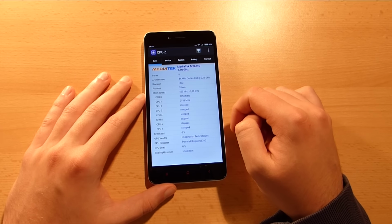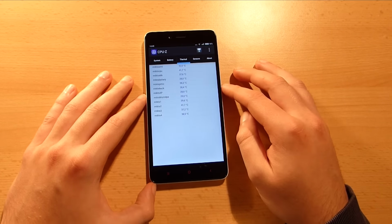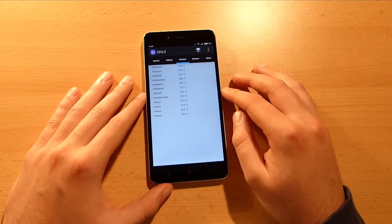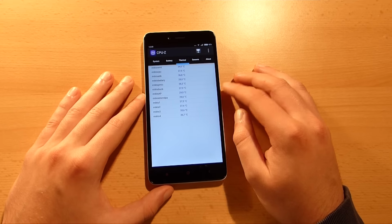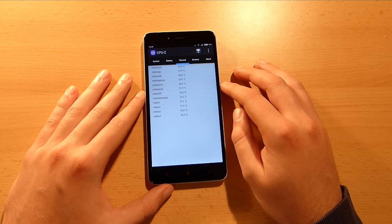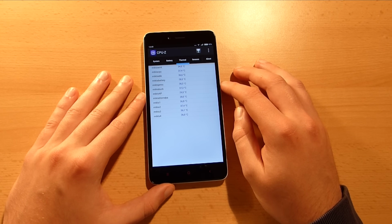There's just one downside I stumbled upon though, and that's the heat this phone generates. After about 15 minutes of intense gaming, Modern Combat 5 for example, the phone gets very hot, and according to CPU Set, the chipset reaches up to 72 degrees. And also here in idle mode, not a long time after booting the phone up, we have almost 38 degrees for the CPU, which is a little high already. So it seems like the cooling solution inside doesn't work so well due to all of the plastic.